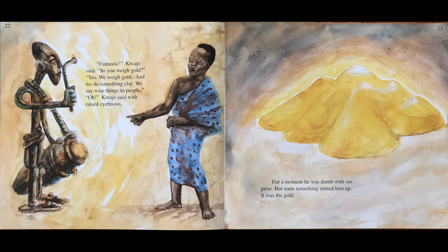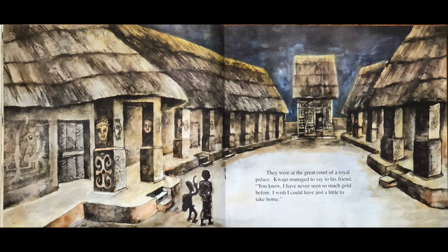"Fantastic," Kwajo said. "So you weigh gold?" "Yes, we weigh gold. And we do something else. We say wise things to people." "Oh," Kwajo said with raised eyebrows. For a moment, he was dumb with surprise. But soon something stirred him up. It was the gold. They were at the great court of a royal palace. Kwajo managed to say to his friend, "You know, I have never seen so much gold before. I wish I could have just a little to take home."